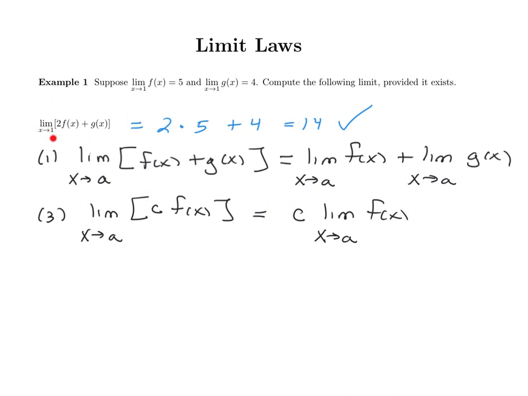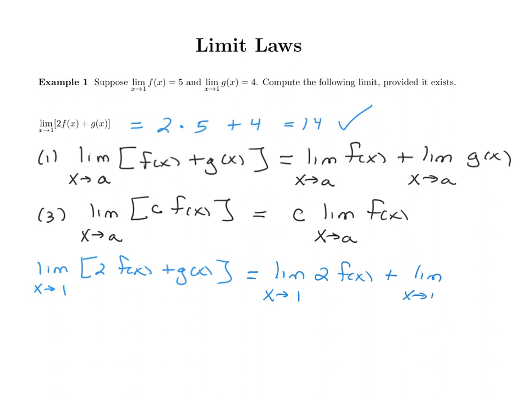Well, let's run through this argument one more time, but by using these two rules. So starting over, we have the limit as x approaches 1 of 2 times f of x plus g of x. Since these two limits exist individually, I can break this up into the sum of two limits by putting the limit here and the limit there. So here I'm using the first limit law. This says the limit as x approaches 1 of 2 times f of x plus the limit as x approaches 1 of g of x should be equal to what we started with here. So this is now this because we used the first stated limit law.